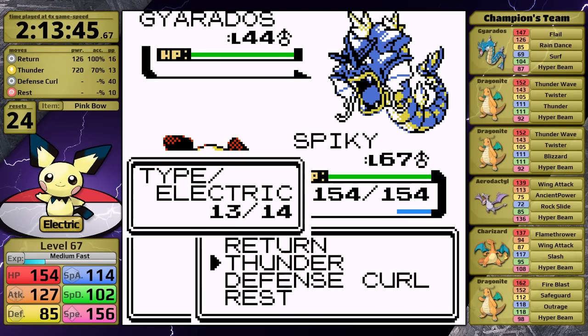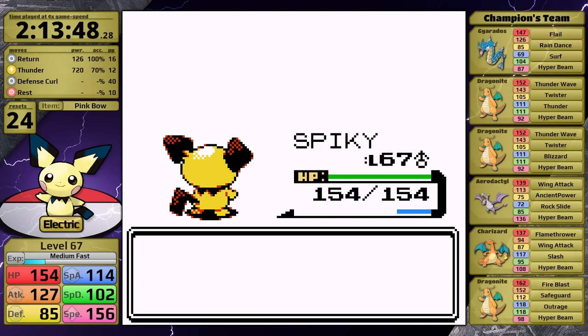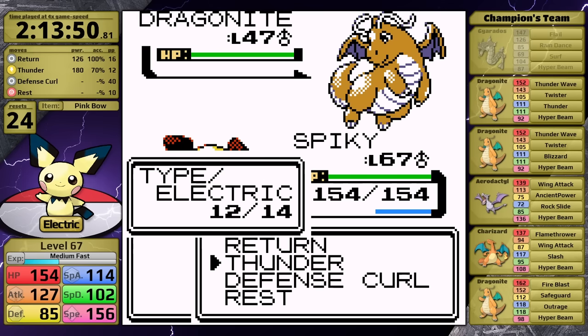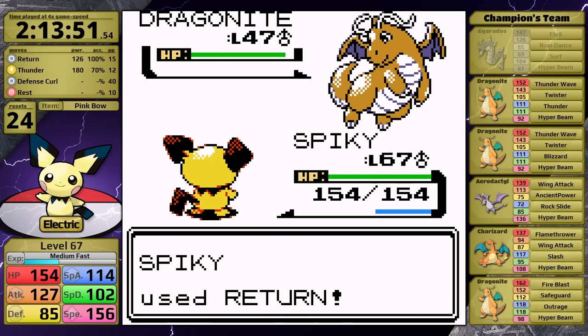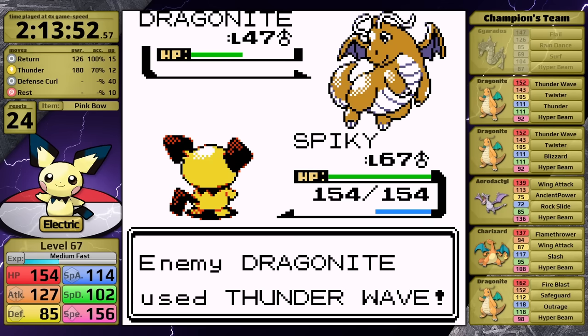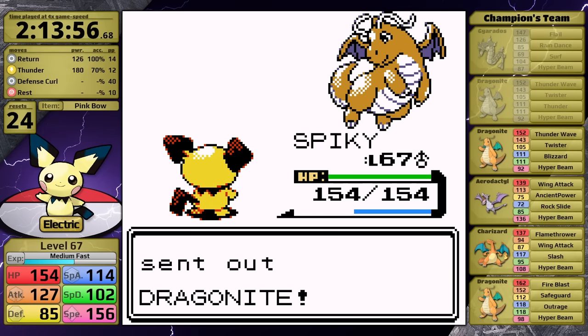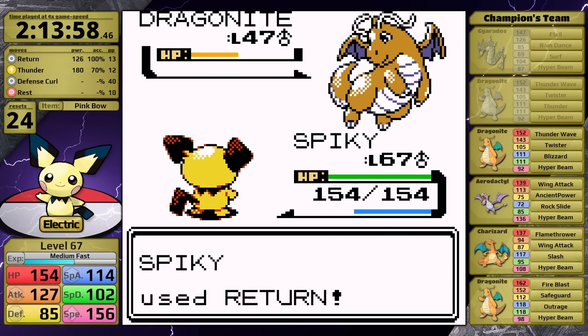Gyarados is first, I go for Thunder and it crits, so yeah, obviously that's a one-shot. However, the Dragonites that are next are the real sticky point here, I need to be able to two-shot them. And it looks like Return is just barely not doing enough. Okay, never mind, after the second hit, I do knock the first one out. I get a better damage roll against the second Dragonite, it paralyzes me, and then I finish it off.